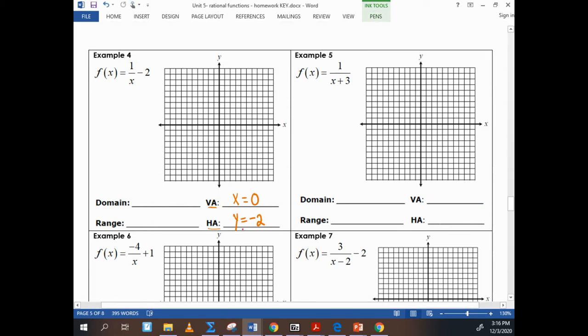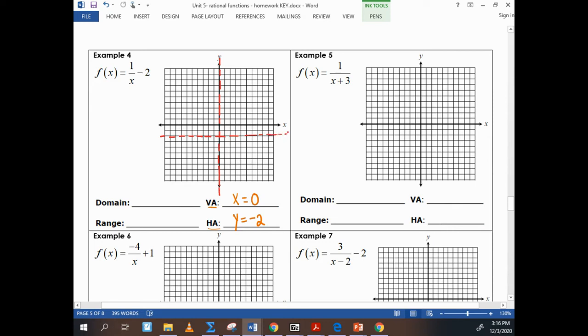Now, once I get these, I'm actually going to draw them. That's the first thing that I draw on my graph, is that this vertical asymptote is right here where x is equal to 0. So it's just on that y-axis. I don't go over any. However, for the horizontal, my horizontal line here, I'm going to go down to -2. So I'm going to go down here at -2 and just draw that straight across.